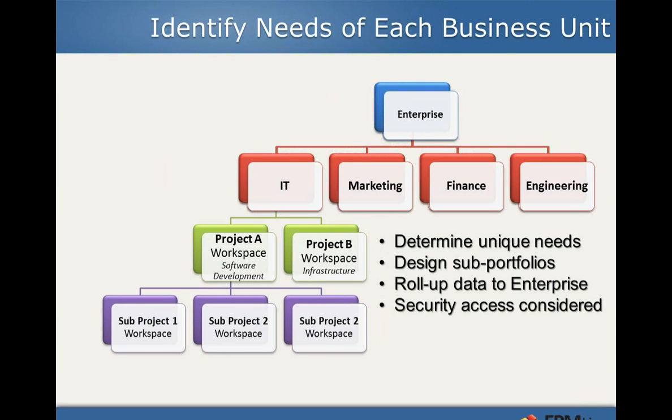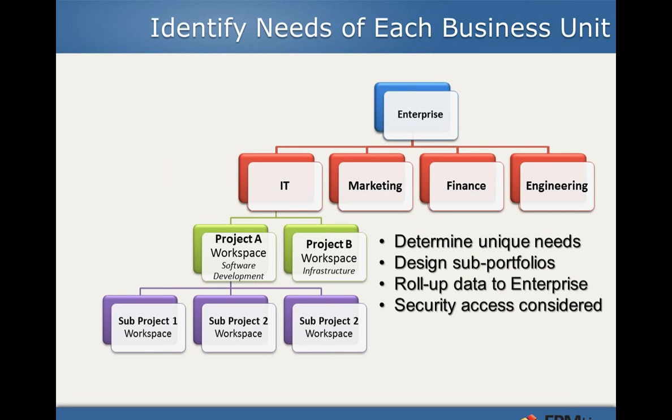So once again, looking at this hierarchy, if we're going to structure this and meet the needs of individual organizations, we have to identify and determine the unique needs of each of these individuals. We would then have to design the sub-portfolio so the metrics, the KPIs, and the ways we're going to track and manage these projects are met for each of these different organizations.